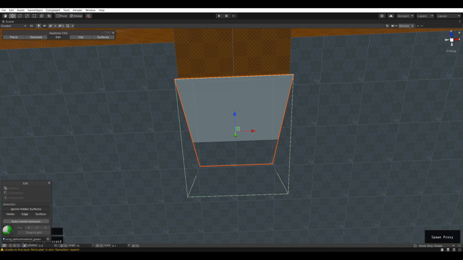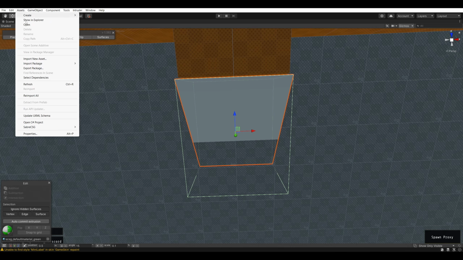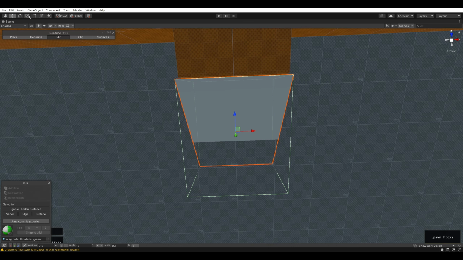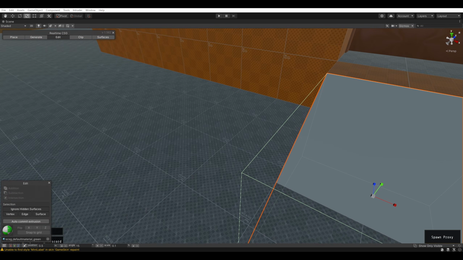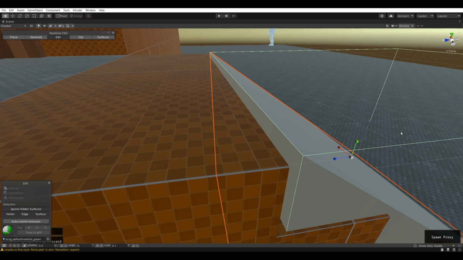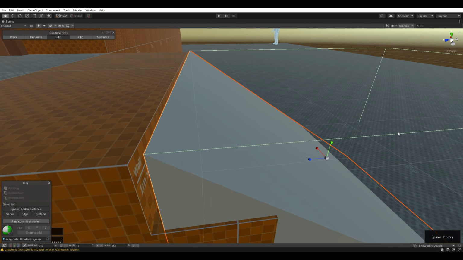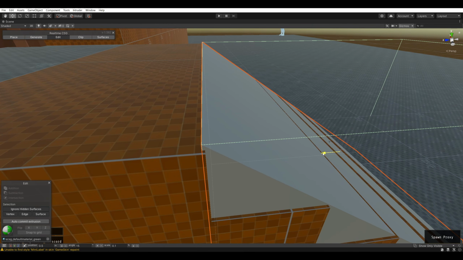I would like to scale this so it doesn't get weird in the game. We don't need to actually do that. We're just kind of messing around here, but that's close enough. That's close enough that it should work. Okay, great. Now let's take a look. Is there a lip here? Yeah, it should be fine. Let's move it over just so it doesn't clip.